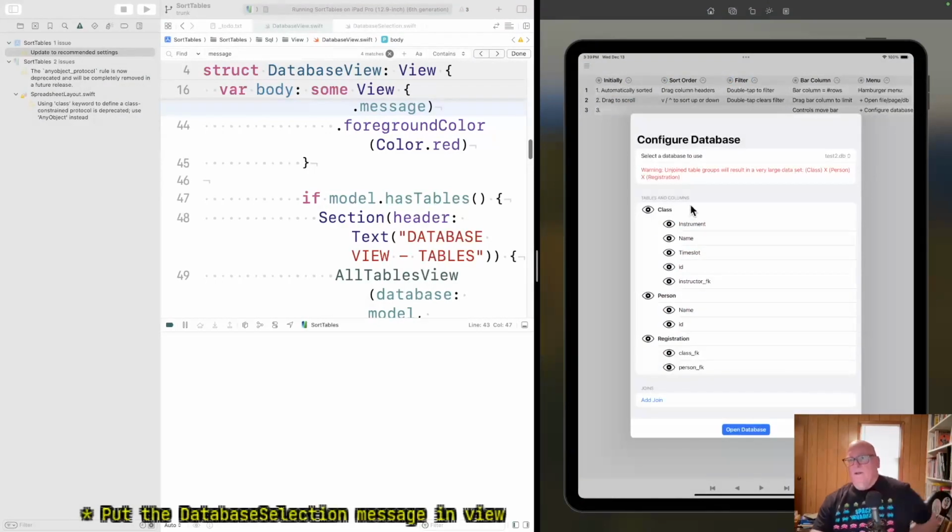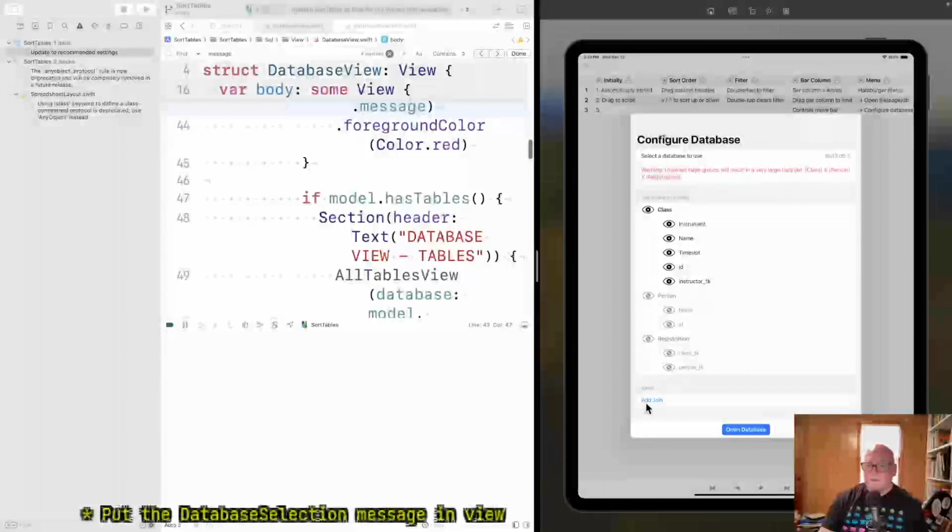Okay, oh, already. Unjoined table groups, class, person, registration. I really would like some better text on that. This is complaining we need joins. Or we could just show one table. Class, person, registration. Why are you... Oh. No. Am I wrong about the updates?